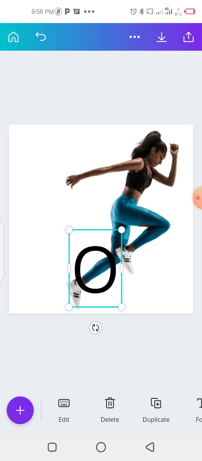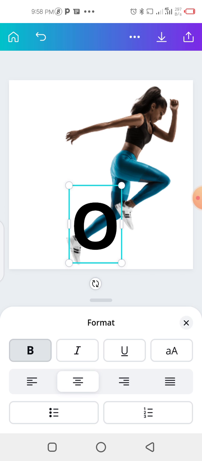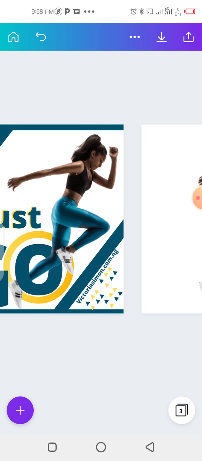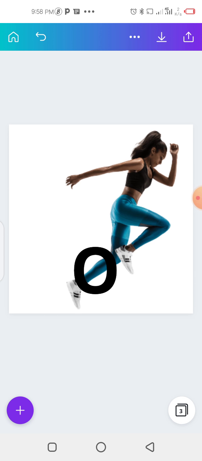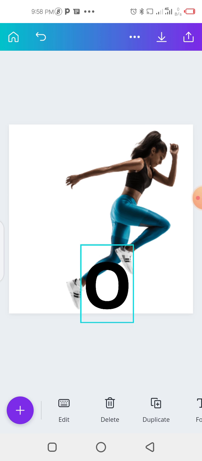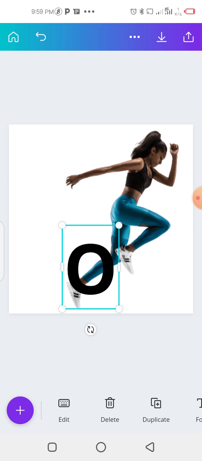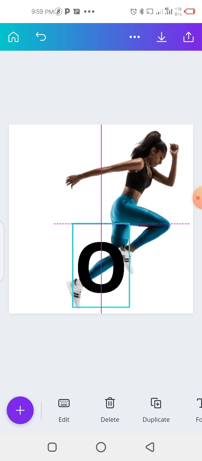So I'm just going to actually bold it. Okay, so I have more like this over here. All right, so I can increase it a little bit and then shift it over here.